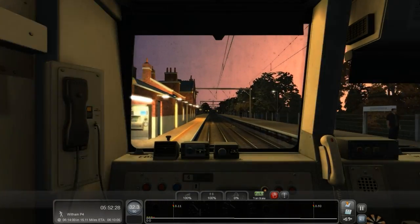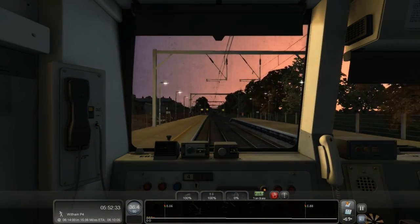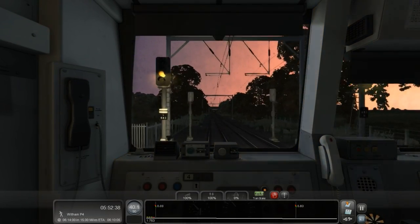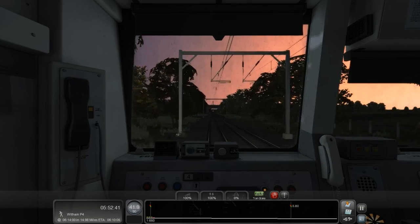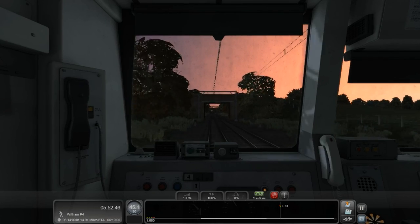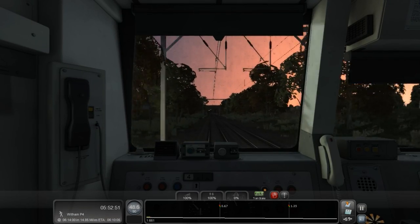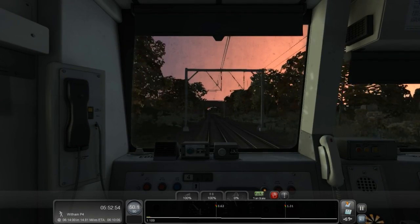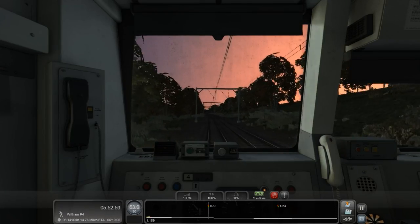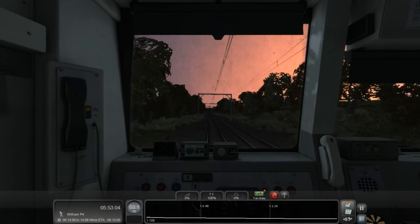And the signal ahead is now cleared to another single yellow, so we can pass through Ingatestone without stopping. What I'm going to do now is bring off the power again and get ready to stop for the next signal.